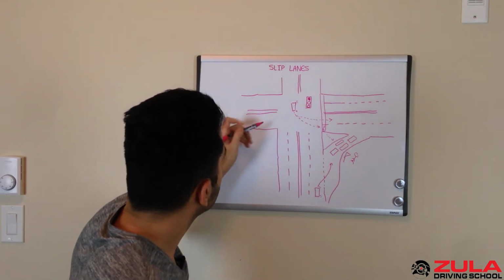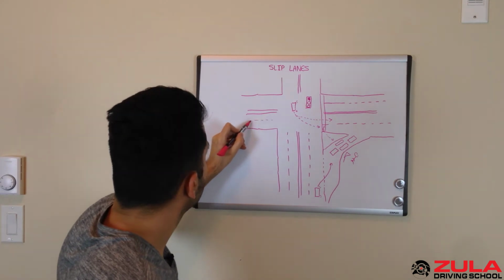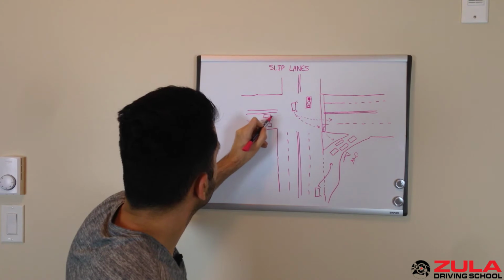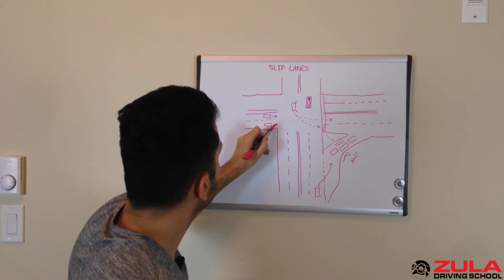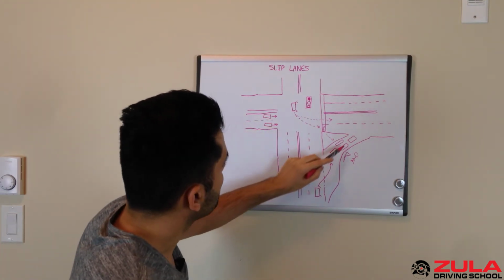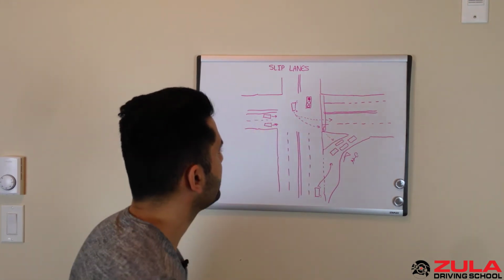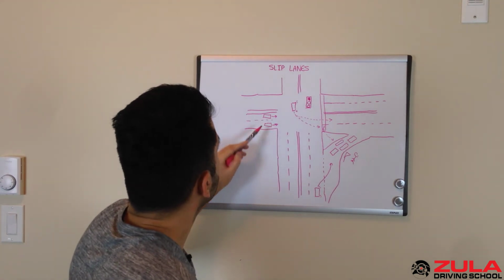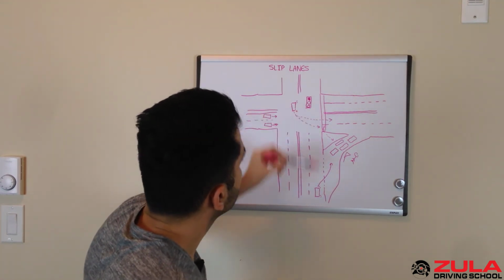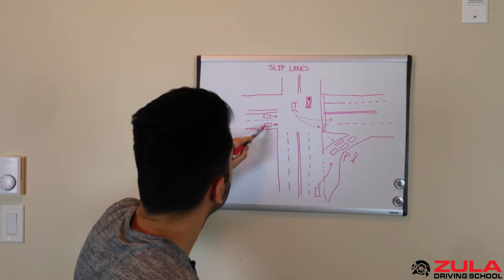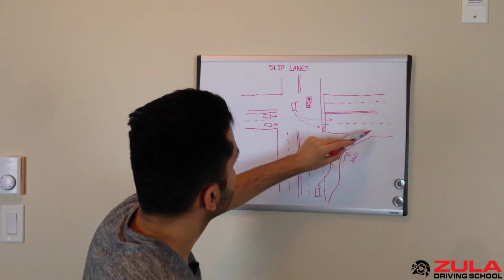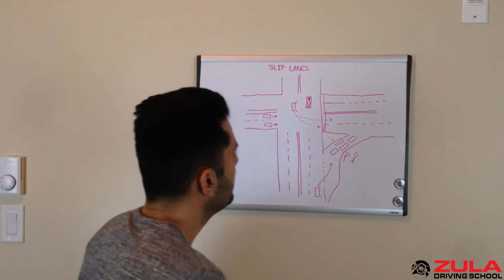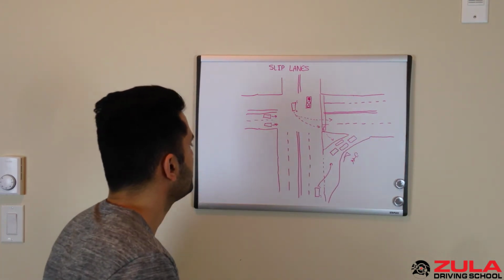So either these oncoming cars or the cross traffic, if you will, has the green, in which case when you're coming here, you have to yield the right of way to them. Now, if this lane is clear and there's a car approaching from this direction, you still want to wait until you have two available lanes, because if you turn and this person suddenly decides to change lanes in the middle of the intersection and get into this lane, then you might have an issue here.